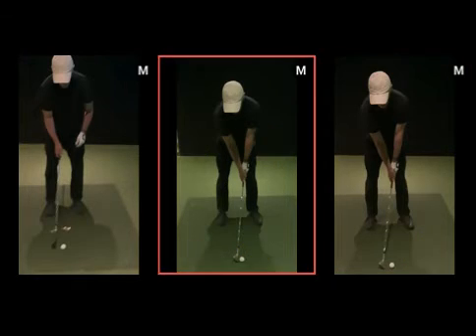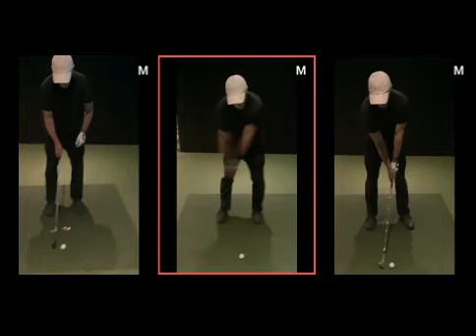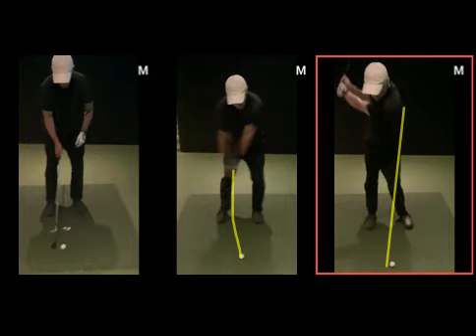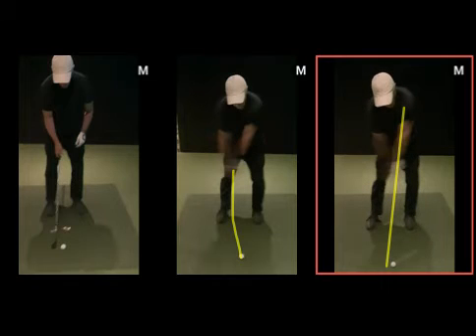Now if we compare these two middle ones and the right-hand one, showcasing your impact as you come back — takeaway was okay. Here is your impact; the ball is just getting a bit of a blur and we can see your hands way back behind the golf ball. We want this setup to be more of a straight line, with a little bit more hip movement towards target. As we come back to the golf ball, the hip now moves — look at the lead hip moving towards target. There's your impact; look at the hands right on the golf ball.